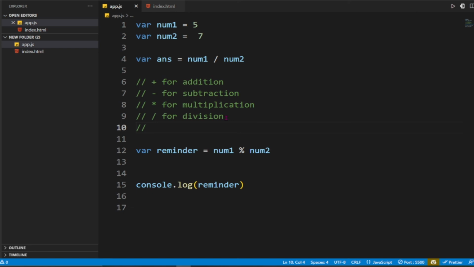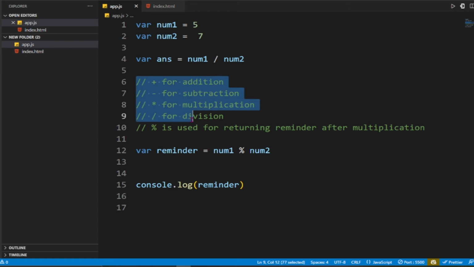I can say that the modulus is used for returning the remainder after division.